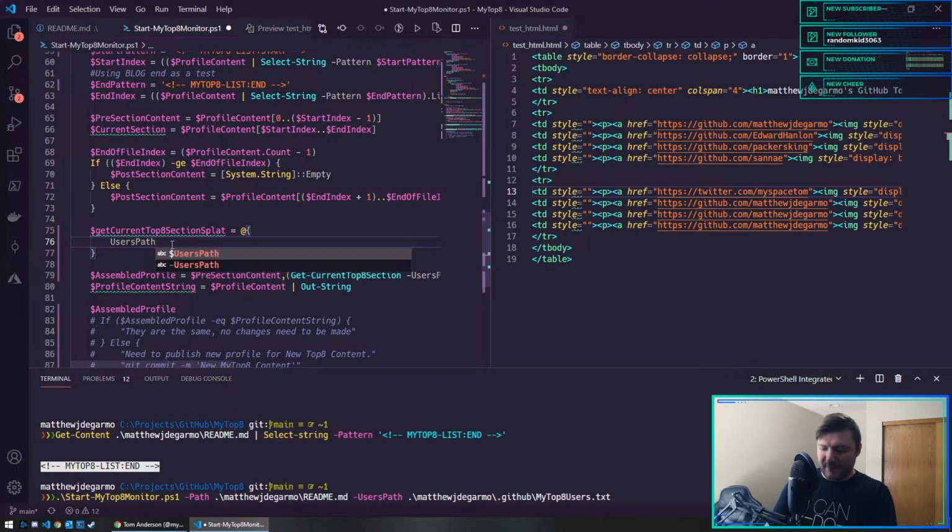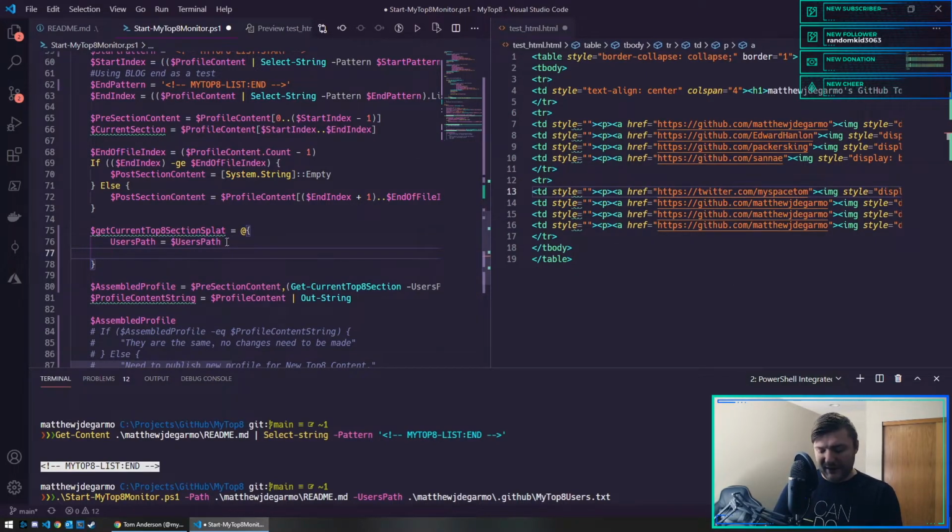User's path. So I'm saying there's a parameter called user's path, and its value is user's path. I just added another value. It's called GitHub username. Whoops.